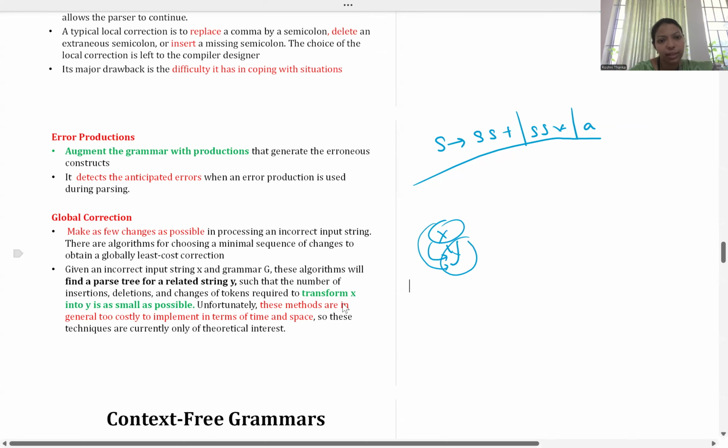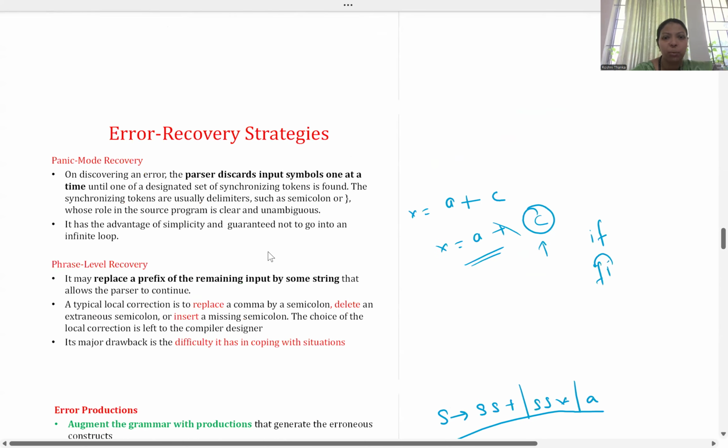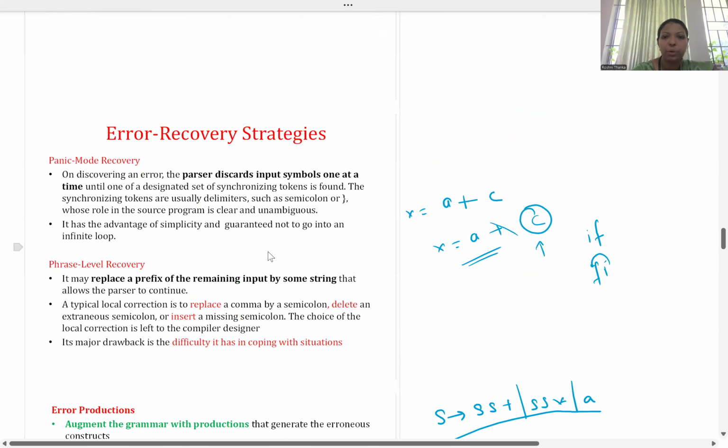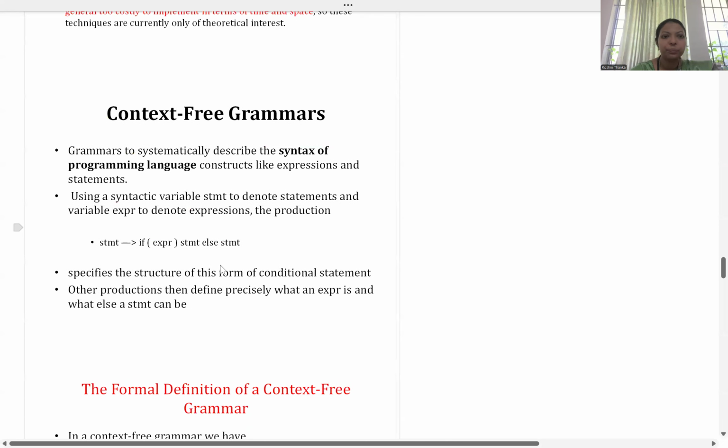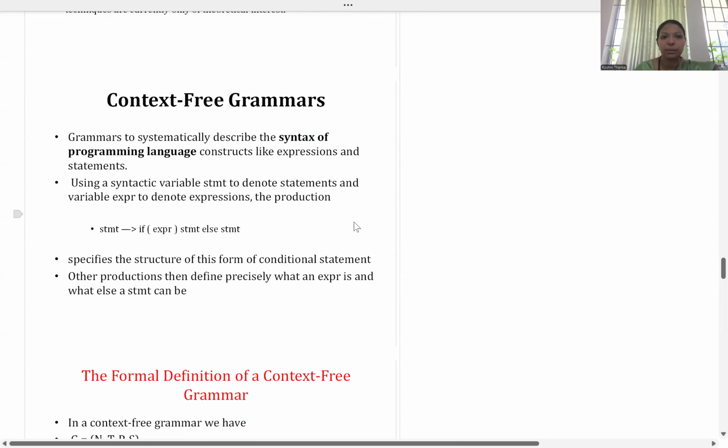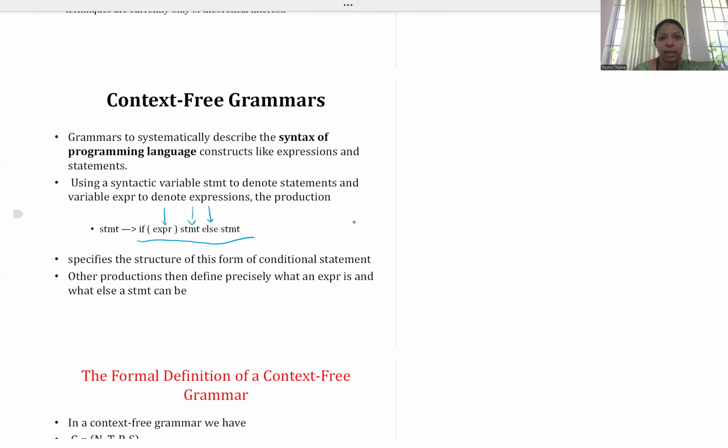So these are all the error recovery strategies, how we can recover from the error when finding any syntax error during this phase. Already I told you what a context-free grammar means. It is a rule of a particular programming language. For example, if it is an if statement, what is the rule, and how does it look? It is if followed by parentheses, then an expression followed by a statement, then an else followed by a statement. If I want to write a context-free grammar for an if statement, this is how it looks. This is how we write a production in the context-free grammar.